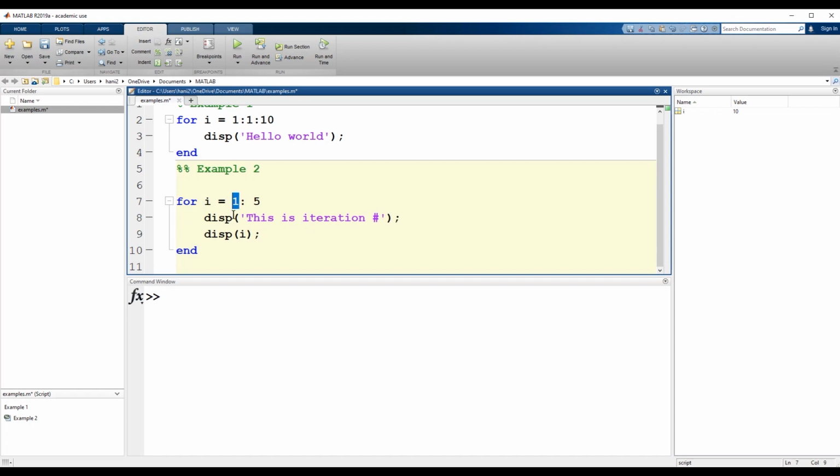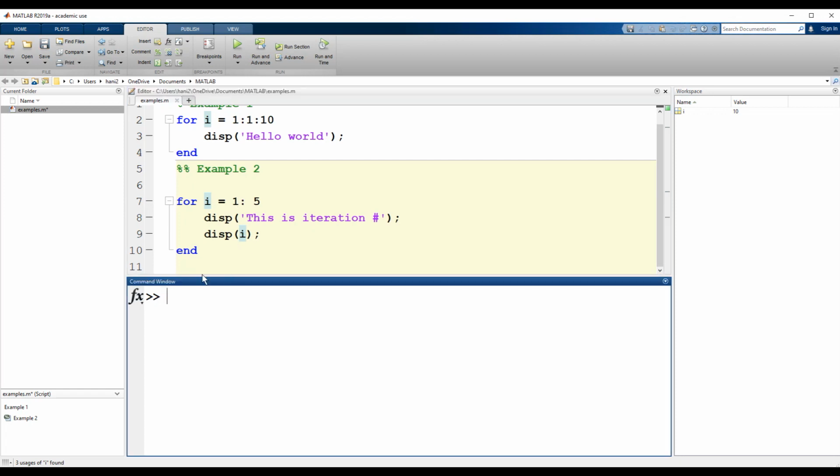i is set to 1 and this statement is running. It does not depend on i, so it's going to display the exact same message. And then after that, this statement is going to run, and this one depends on i, so i now is 1, so it's going to display 1. And then the code starts back from here again, but now i changes to become 2. So now i is 2, this is going to run again, doesn't depend on i, and then this is running again, and it depends on i, so i becomes 2, so 2 is going to be displayed, and so on until 5. So I'm going to run this and see.